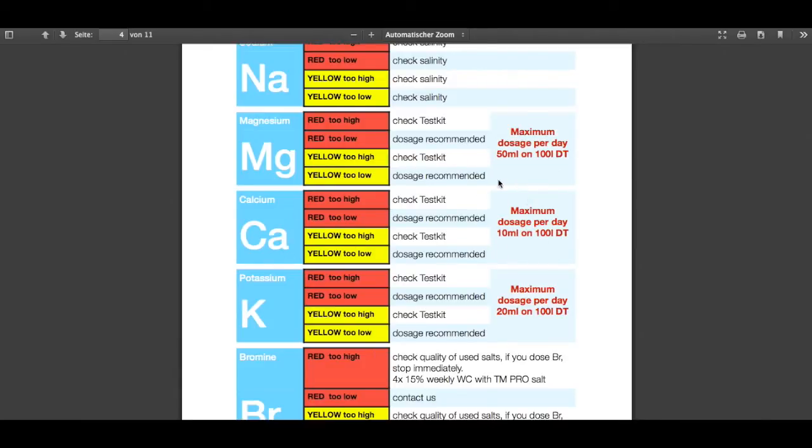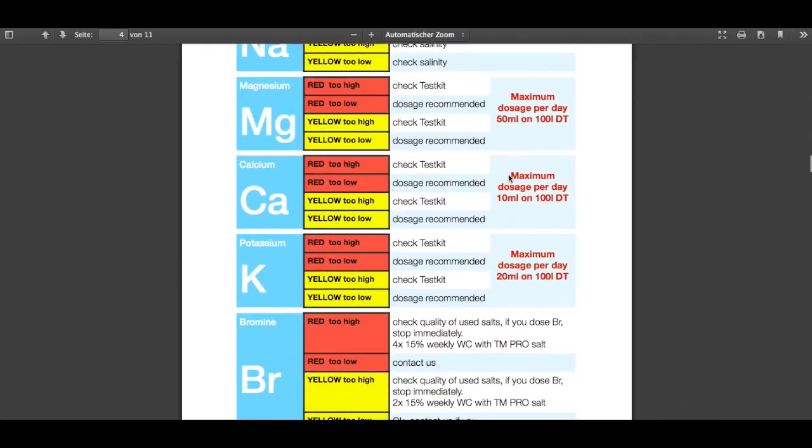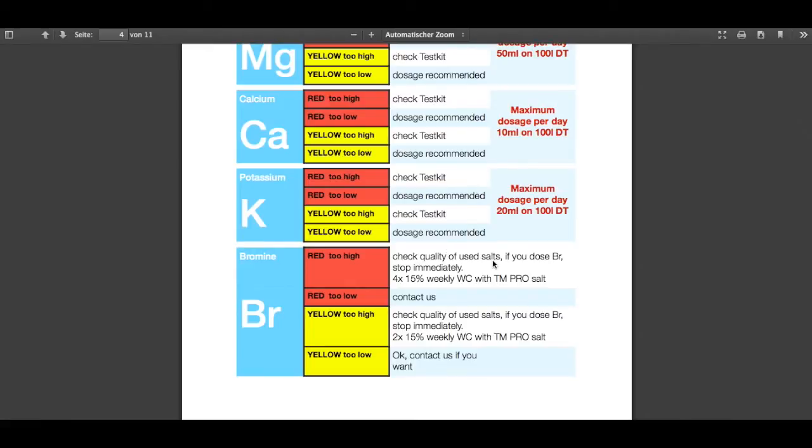So let's say again you have a 1,000 liter tank, you have 500 mil a day maximum dosage, you need to have 2 liters of stuff in your tank. The computer is saying that, so you need to do 4 times 500 mil in 4 days, and you're at your goal. You can see they are slightly different from each other, and you should always have in mind when you're dosing something, look at the maximum dosage of every element.